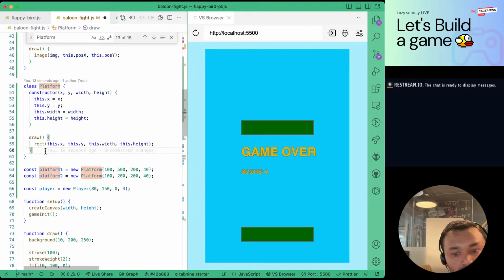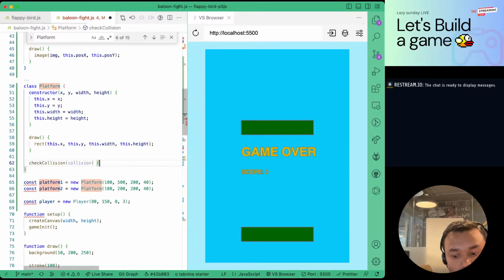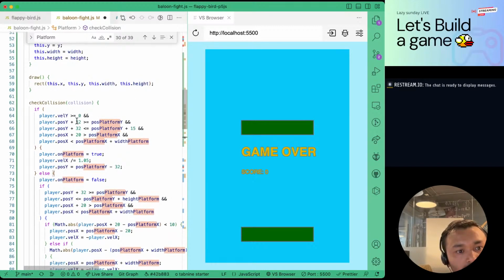And here I will define that function, check collision, and inside check collision I will do this.